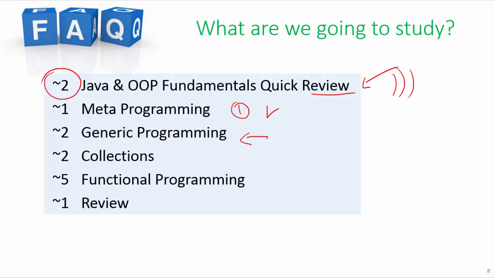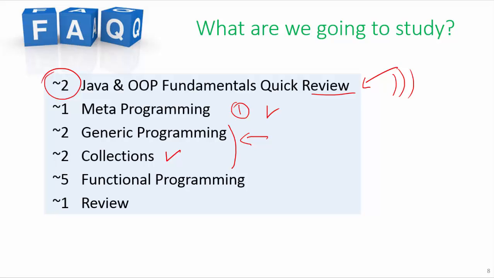Then we're going to talk about generic programming and collections. So in Java, it's best if we study generic programming a little bit before even using the Java collection framework. I'm expecting that most of you already used some form of Java collection, whether you used list, array list, map, hash set, stuff like that. Maybe that's part of what you covered in the object-oriented programming course that you took a while ago. So we're going to revisit those collections.